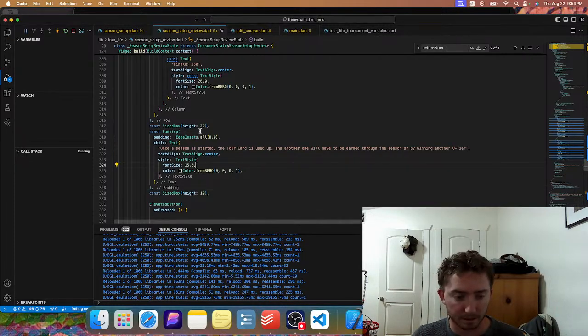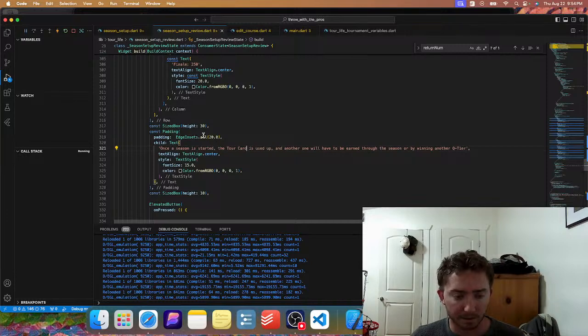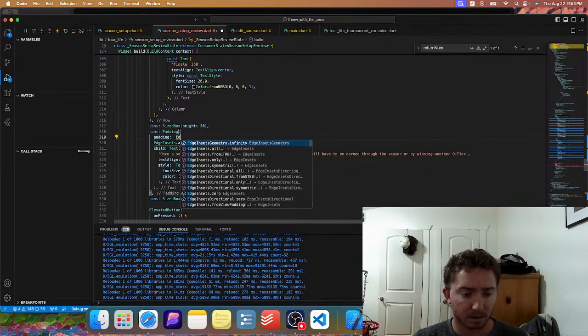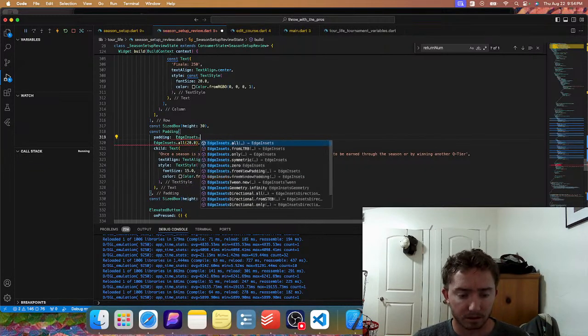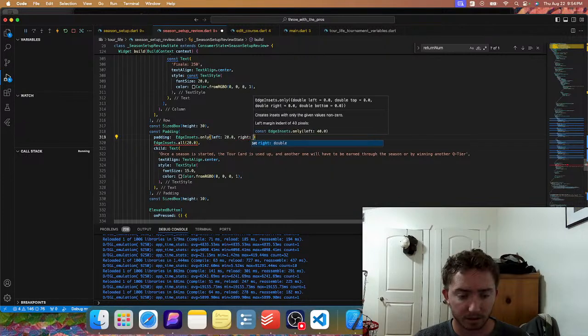A lot more padding. Actually, I really just want edge insets only, left 20, right 20.